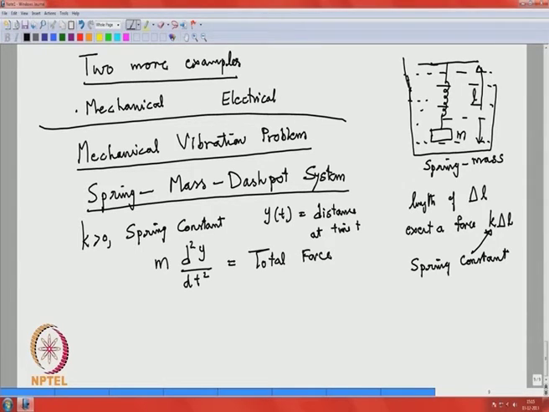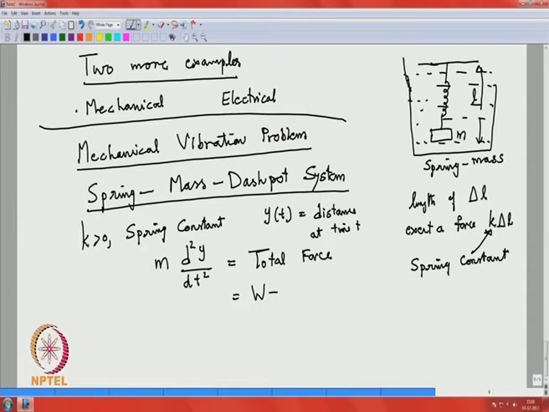So, you want to understand what the forces are. There will be a force due to gravity, and what are the other forces? There will be a restoring force. The spring has an effect, as I told you. The moment you pull it, there will be a restoring force. The spring will try to restore it to its original position, and that will act against the motion.